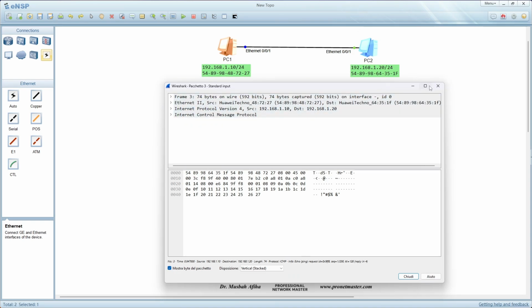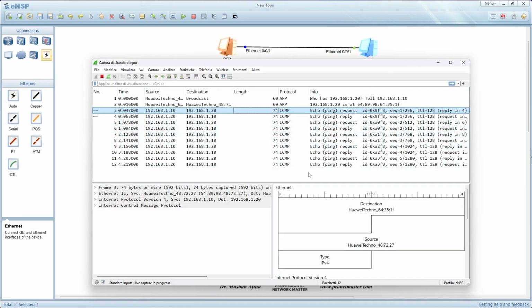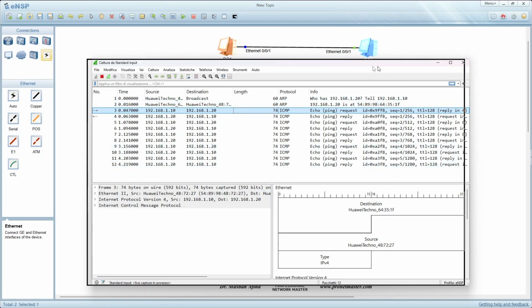Close this. We can see the rest: we have requests 1, 2, 3, 4, and 5, and the replies are the same, replies 1, 2, 3, 4, 5.